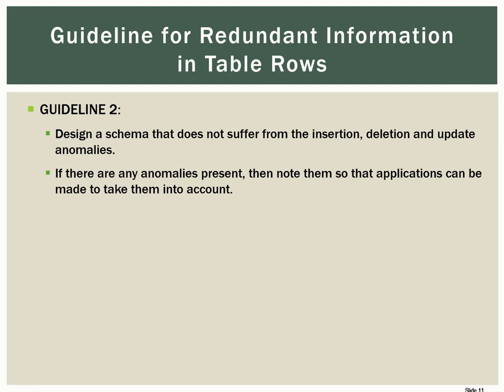So for example, when we were updating the IT manager, we did it at one row. We did an update statement for one row, for Bob's row. Instead, there should be a database procedure that's used that will make sure that every single row where IT is listed, the manager is updated in all three rows. In other words, the application itself will have to take control of the data integrity. But again, it is important that you do not design for redundant information in table rows. That is Guideline 2.